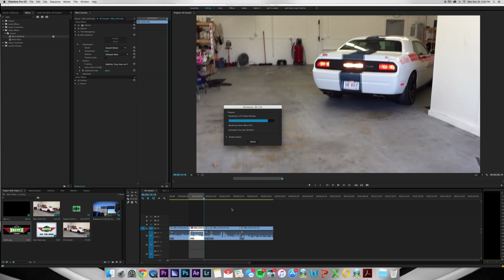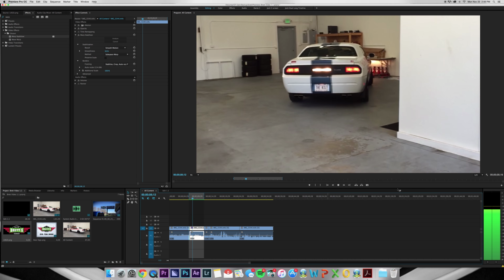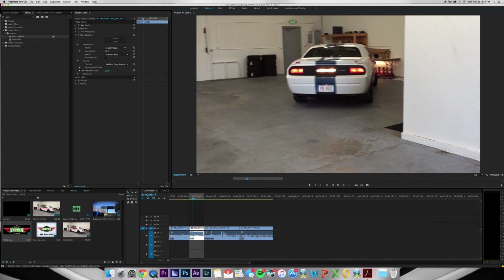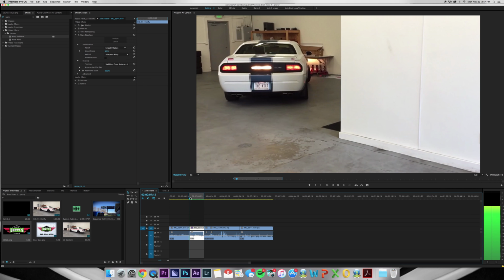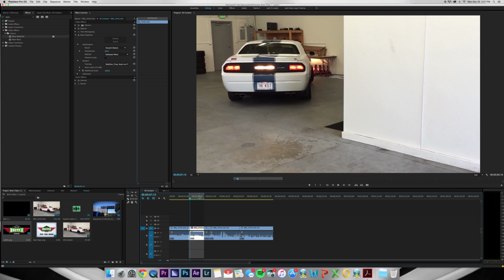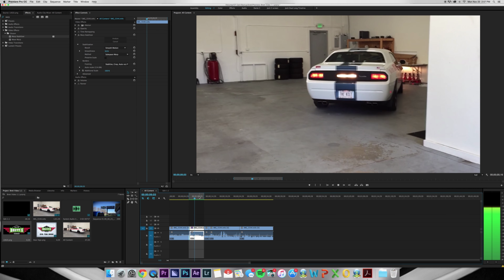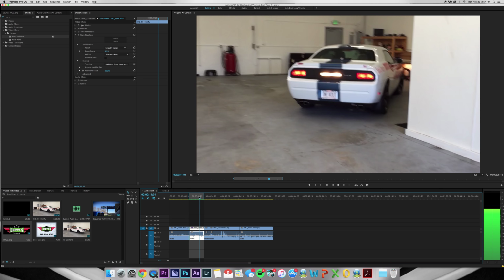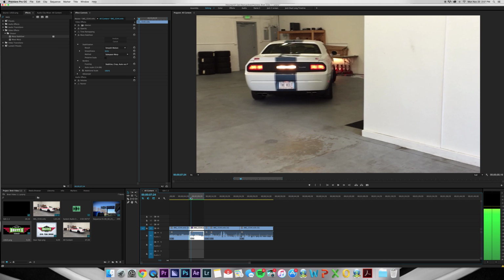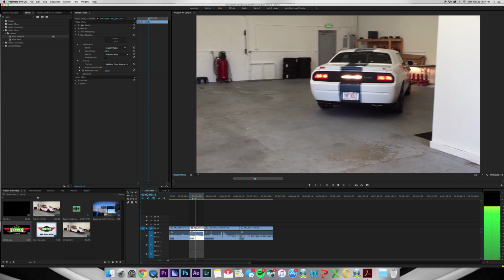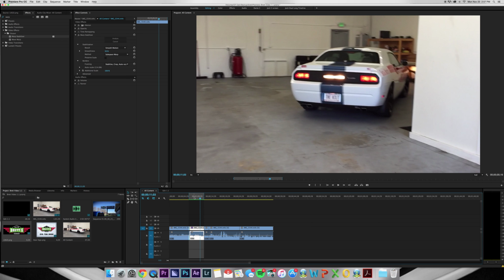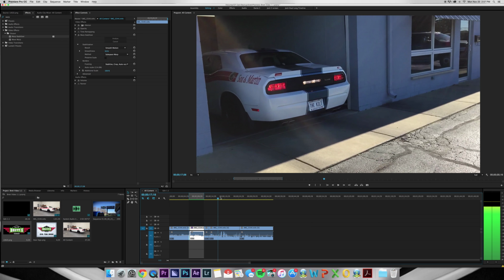What rendering does is it takes a bunch of information that might be multiple layers or multiple clips and turns it into one single file. So it's only reading one file and not a bunch of files. So if you watch right here, this part here I could tell is smoother. The first part there was still a little bit shaky, so it's not ideal for this particular clip, but it helps a little bit. You'll have to experiment on your own.